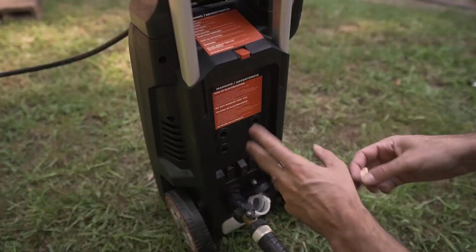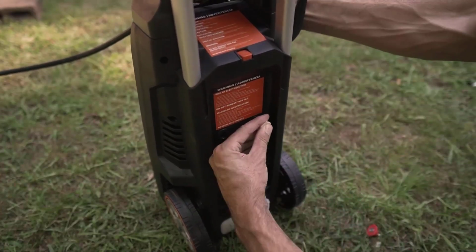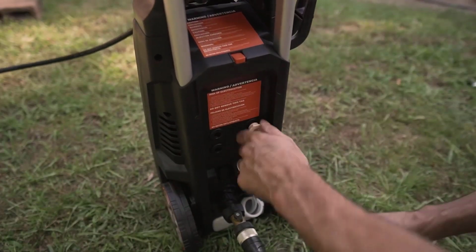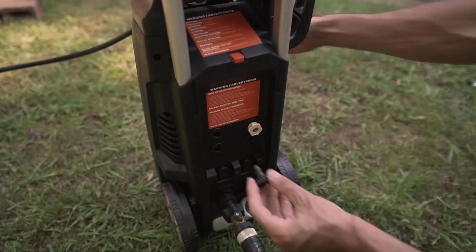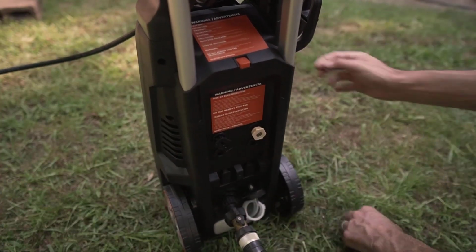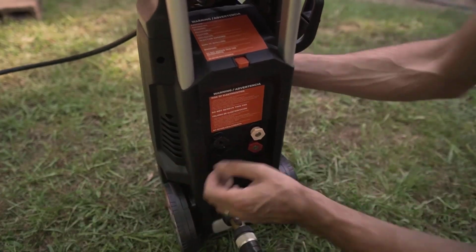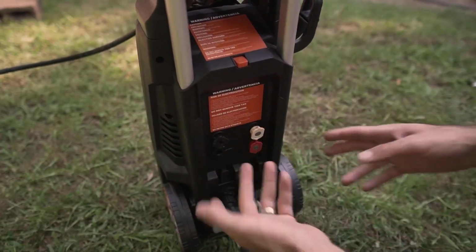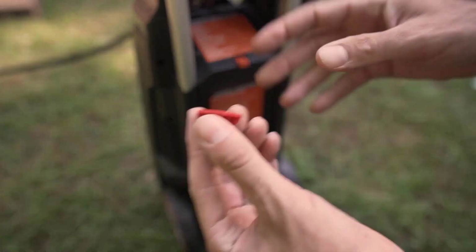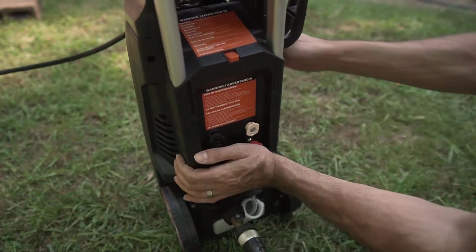So now another little minor thing is the little storage mechanism for the nozzles. They're kind of a pain. They're very tough to get the nozzles to fit in there. You kind of need two hands. You need to hold the thing from the back in order to push it in. I wish those were a little bit easier to use because these things are really easy to get lost. But yeah, to pull these in and out, you can see how tough they are to pull in and out. So I wish this was done just a little bit differently.